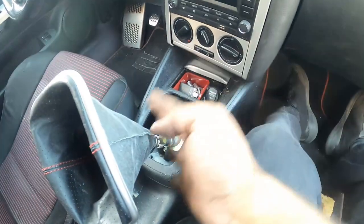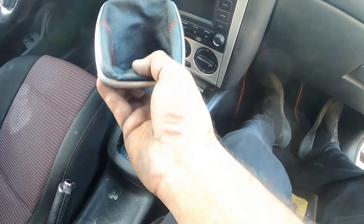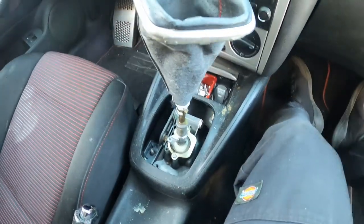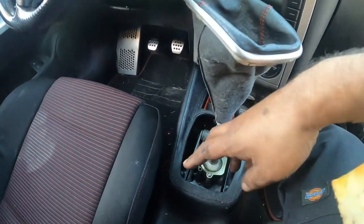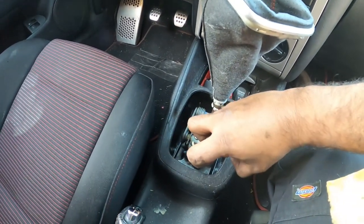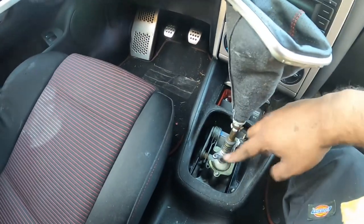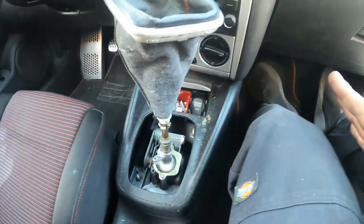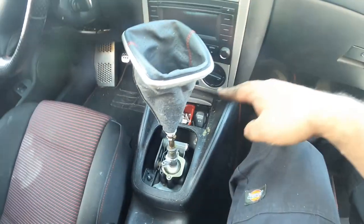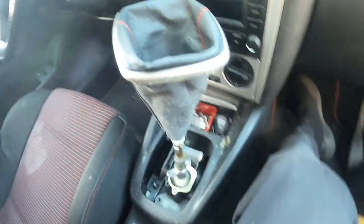All right, so this part, you guys should already know how to pop one of these off. It's not much special, but there's a foam that goes inside here. Pretty much just push it, squeeze it as hard as you can, pull up slowly, and work your way out so you can take the whole entire foam insert out. We're going to try to do this without taking apart the entire center console, because that's a lot more work.